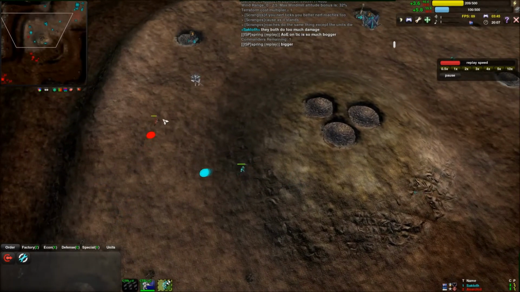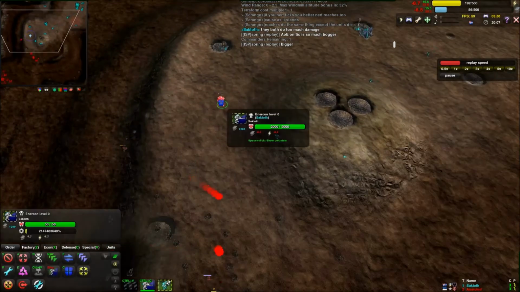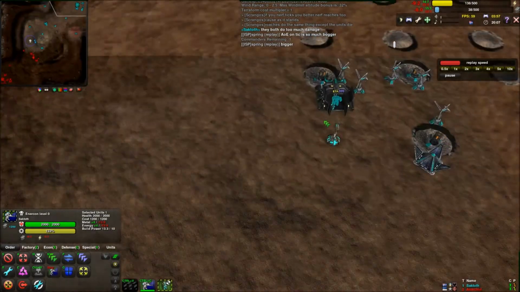More micro up here, and he's going to run into my commander. Managed to get out in time. I'm finally morphing my commander now because I'm on parity with metal and energy, and I want a little more energy because I don't have any constructors.